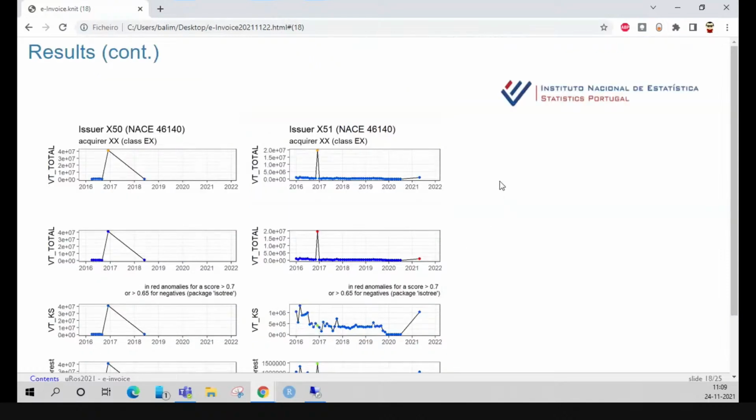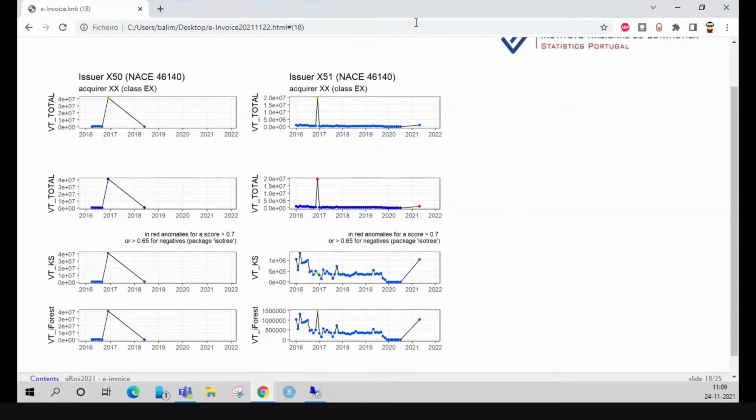Another example, here also we found two time series. For the first one, although you can see here that probably this is an anomaly, the method does not identify it, probably because you don't have enough points. So no imputation is done. For the second one, the method identifies two anomalies, but again, we only include values for the first one, and in this case, the value from isolation forest is higher than the value given by Kalman smoothing.